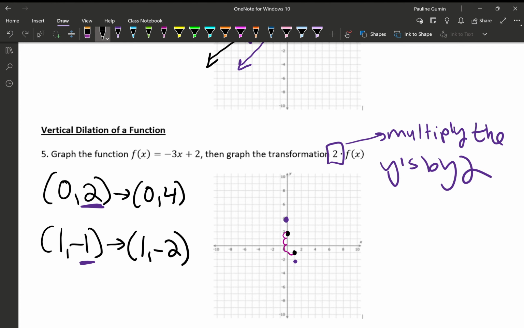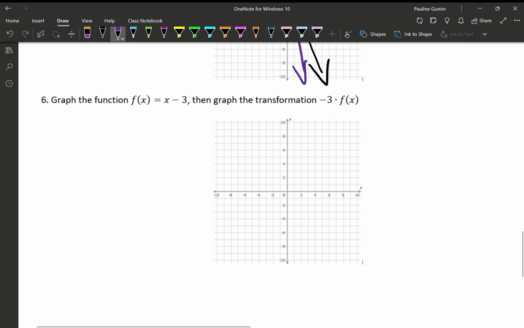Oh boy, this is going to look so weird. I'm going to do my best to draw this. But first I'm drawing my original graph, and then we stretched it. It became way more, the slope became more extreme. So if you think about skiing, it would be a harder hill. It would be almost straight down. So hopefully you can kind of see that we took that black line that we did, and we stretched it, and it became the purple one. It's kind of hard to demonstrate over video, but in person, I do a stretch. So just imagine me stretching, I guess.